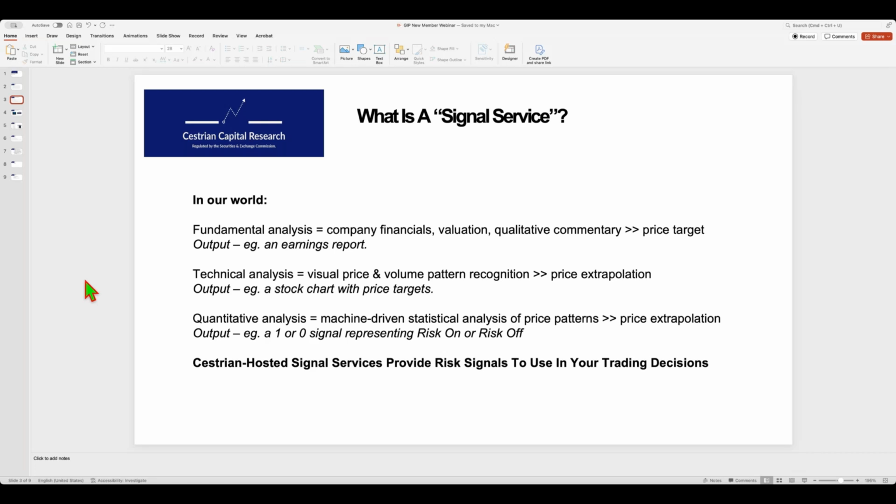Fundamentals also relevant, obviously, to bonds and other things that aren't simple company stocks. In the case of bonds, fundamental analysis pertains to the economy, government policy, central bank setups, and so on and so forth. So, in other words, fundamental analysis has to do with things in the real world.